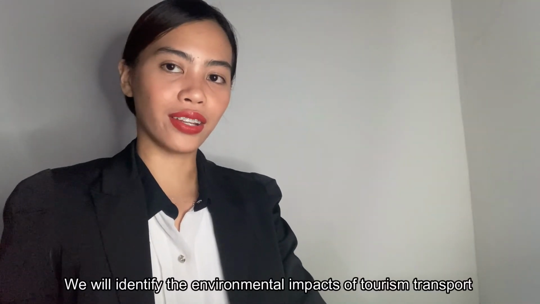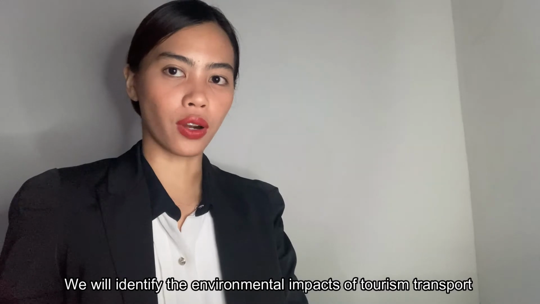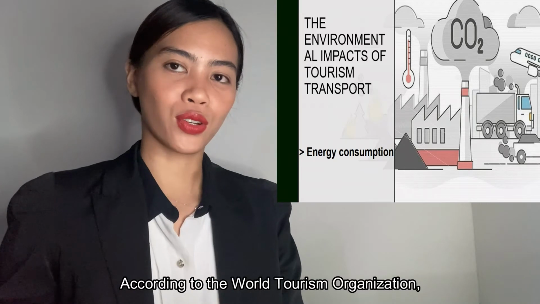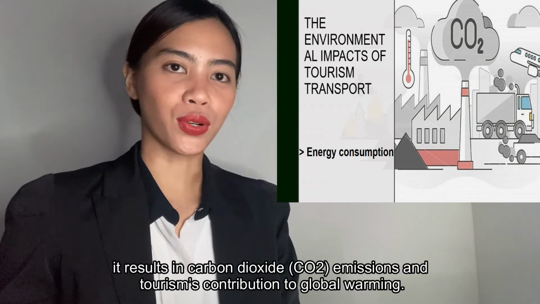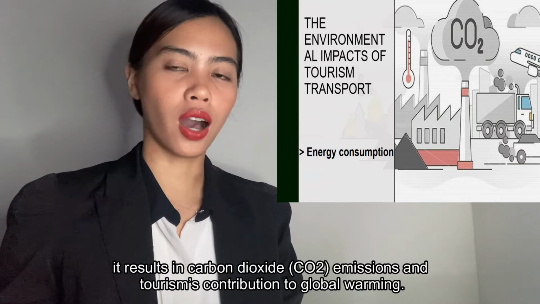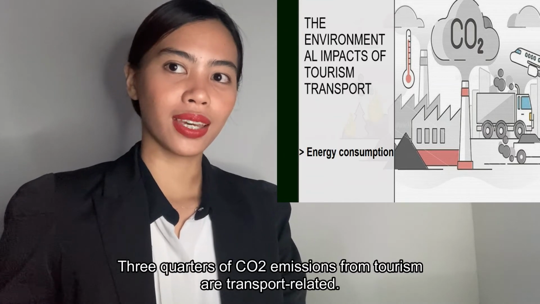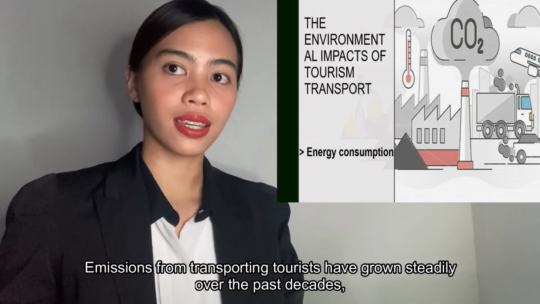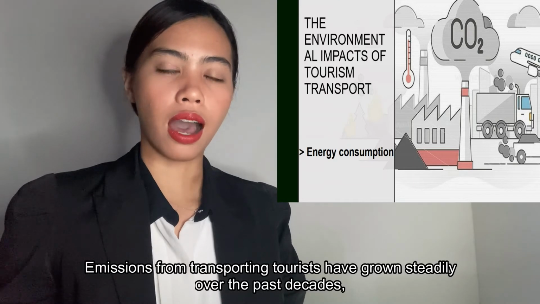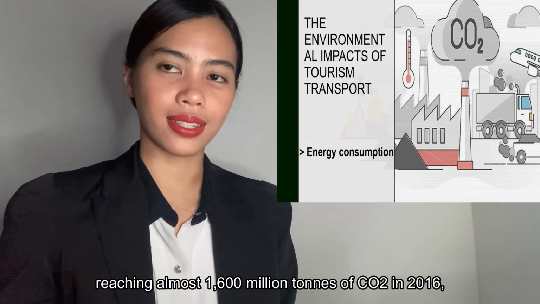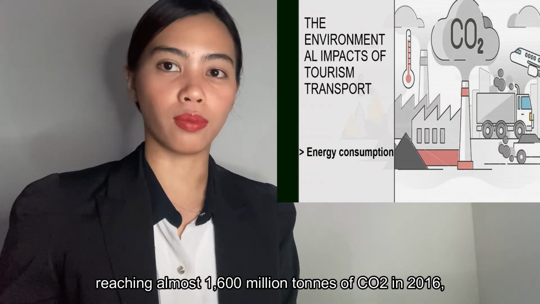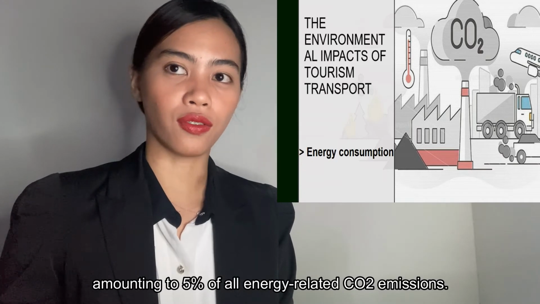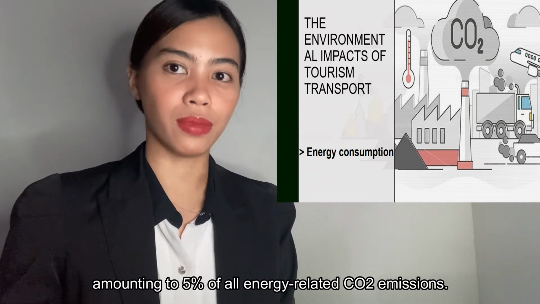We will now identify the environmental impacts of tourism transport, and first on the list is energy consumption. According to the World Tourism Organization, it results in carbon dioxide emissions and tourism's contribution to global warming. Three-quarters of CO2 emissions from tourism are transport related. Emissions from transporting tourists have grown steadily over the past decades, reaching almost 1,600 million tons of CO2 in 2016, amounting to 5% of all energy-related CO2 emissions.